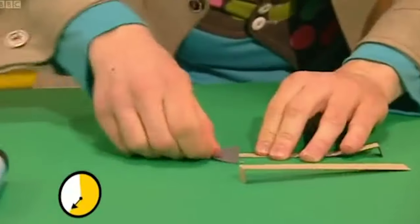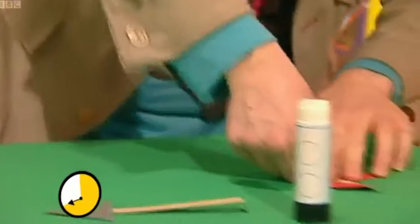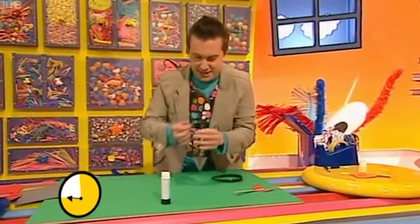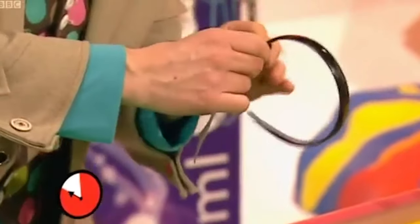All right, come on, glue. There we are. There's some glue there. And then some glue on this side there. There we go. Right, now I need some tape. And the hairband. Right, let's put that bit there and then just fit it around here if we can.